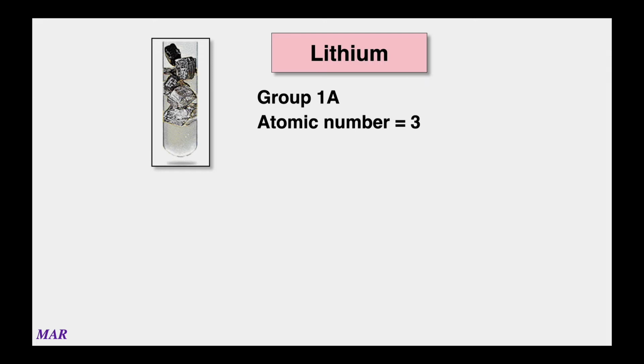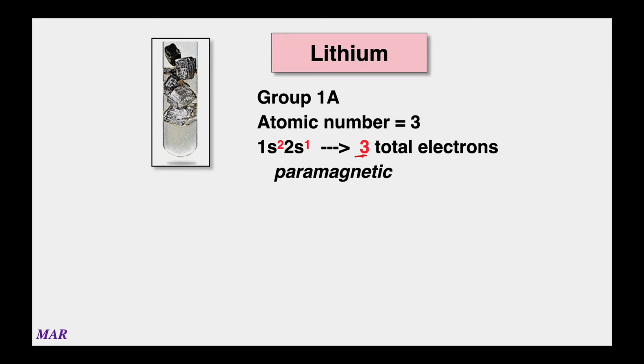And remember, 1s's and 2s's and 3s's can only hold a maximum of 2. So once the 1s is filled, the third electron in lithium would go in the next one, 2s1. So 1s2 2s1 would be the electron configuration for lithium. And notice that if you take those superscripts and add them together, that should equal the total electrons. So 2 plus 1 equals 3. That's a nice way to check yourself.